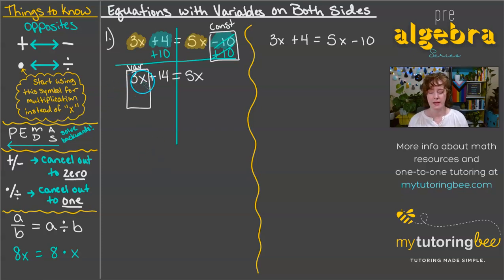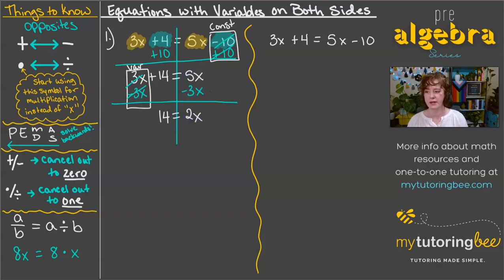So we're going to go ahead and cancel out this 3x by subtracting 3x. Now notice that I'm subtracting the whole term. I'm not just subtracting 3, I'm subtracting the whole term of 3x because I want all of this to cancel out. So I'm going to subtract 3x from this as well. All right, so let's see what that gives us when we simplify. We've got 14 equals, and then 5x minus 3x gives us 2x.